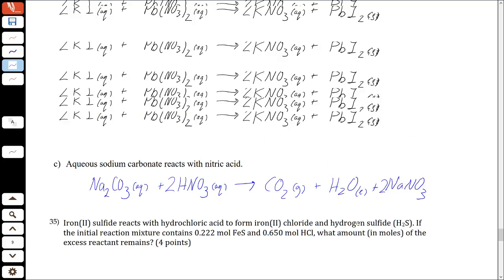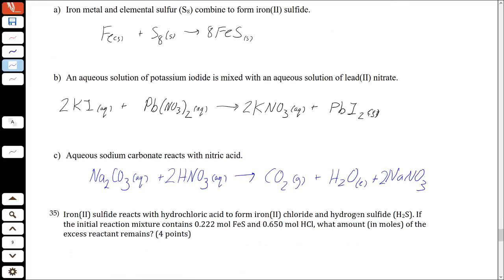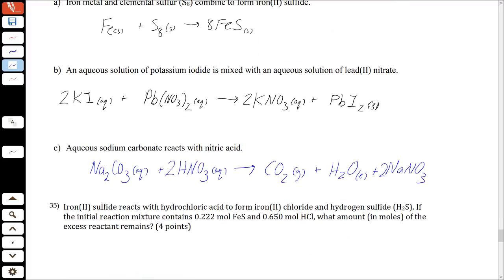You can also call it an acid-base reaction if you want, because it is an acid reacting with a base. That's fine. It is not a redox reaction, so you should not have put that this was redox. Nothing is changing oxidation state. A lot of people said carbon was changing oxidation state here. It is not. It is staying at a +4 oxidation state throughout this reaction.